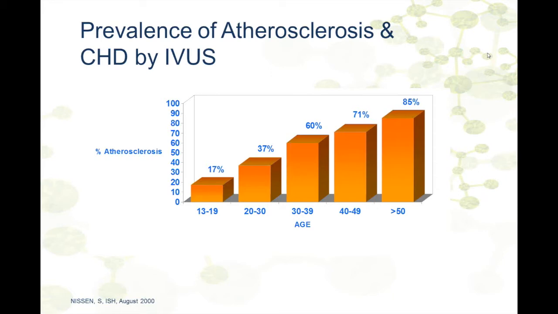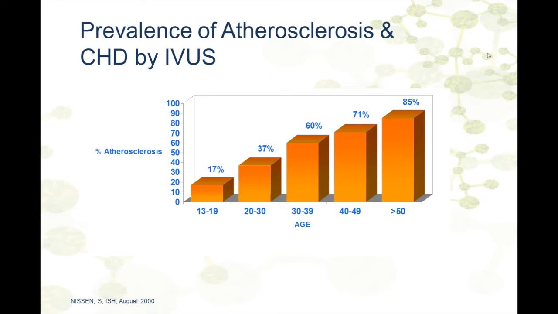On the left-hand side, you'll see a patient who had a coronary arteriogram, and it's totally normal, wide open patent arteries. If you see the arrow up in the left-hand corner of your slide, let's do a cross-section of that artery with an intravascular ultrasound, which is now on the right-hand side. And what you see, all that white stuff in there, is subendothelial plaque, and that's the beginning of the atherosclerosis, but it's not showing up on the coronary arteriogram.